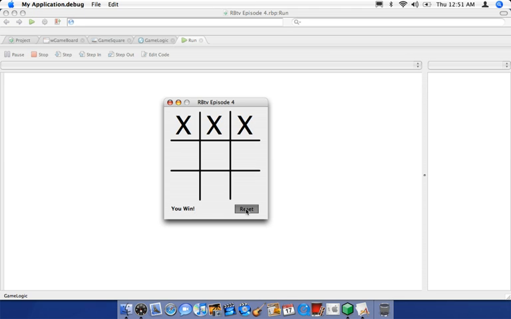Alright, great. But now let's reset the board. Everything gets erased, this gets reset. And now we're going to still put 3 X's in there, but let's make a non-winning combination. So let's do one here, and one here. So obviously that's not a win, right? But it still sees 3 X's in here. I could put one here, still not a win. I could put one here, and it's still not a win. But as soon as I do this, we should have 3 diagonal, right? Yep, and we win. So we can reset this, and everything goes back to the original state.